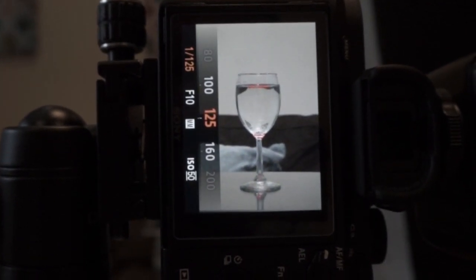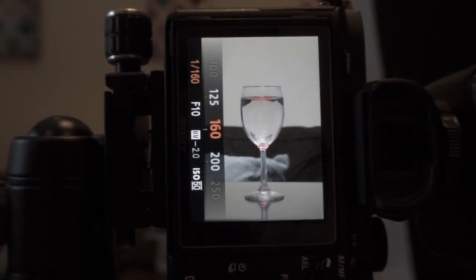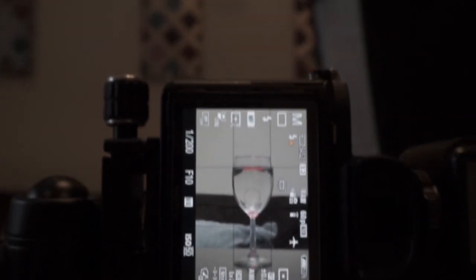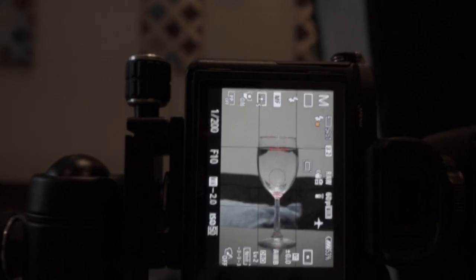to 160 of a second. Let's make it 200 of a second. Let's go. And there goes the flash. Let's go. And that still looks good. And the background is dark. I like that so far. I hope you like it.